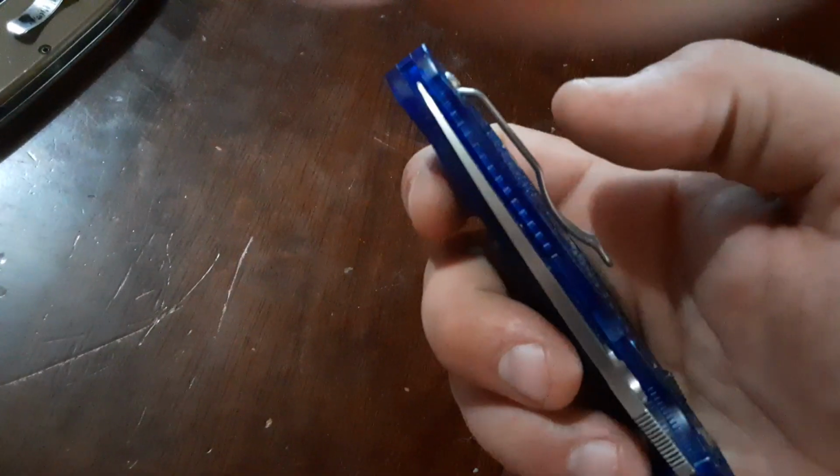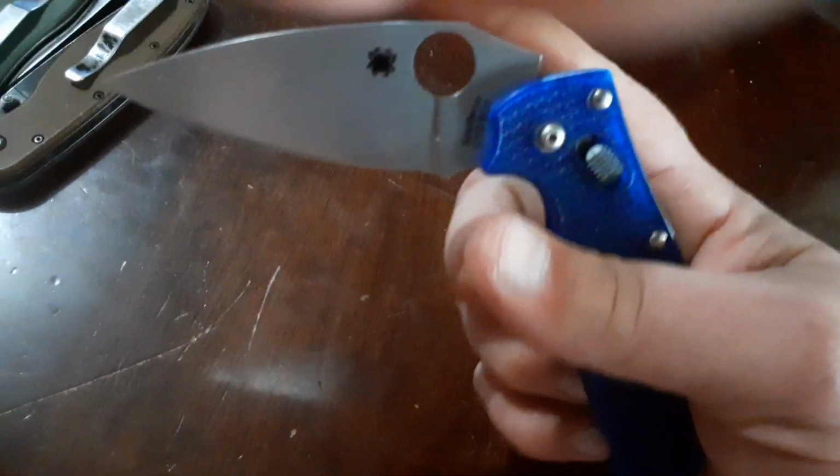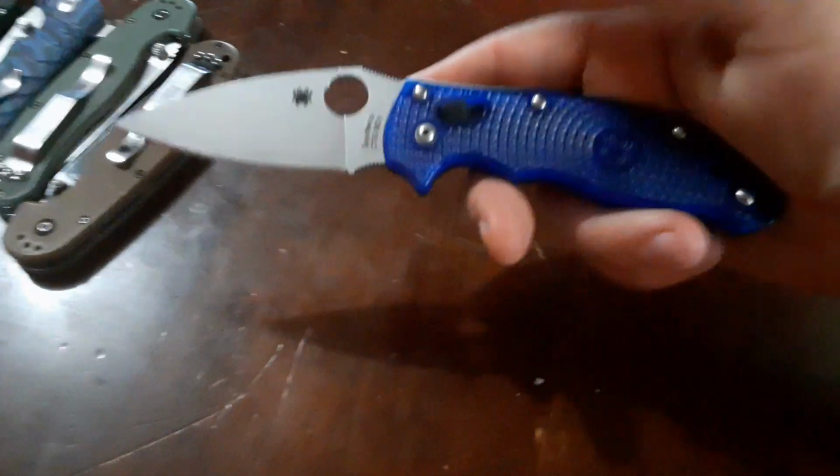You can, and I don't need to take the whole thing apart, but I would love to be able to take that pocket clip off there and bend it back into place. And I don't even know how you're supposed to switch it to left-hand carry, because I don't know how to get that screw out. So until I figure that out, this is kind of just an around-the-house knife.